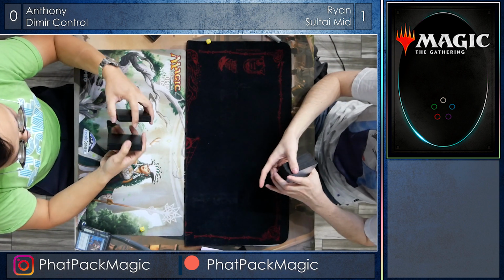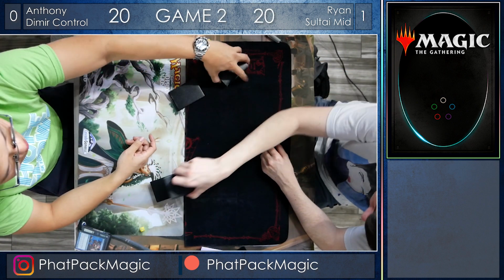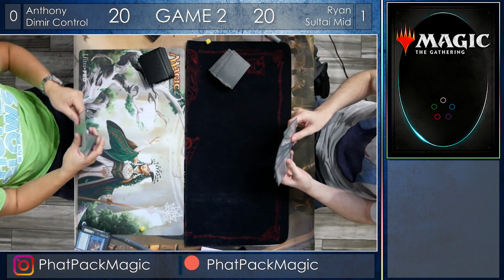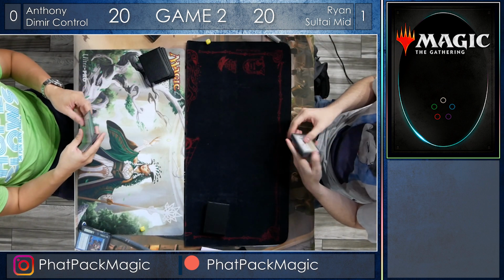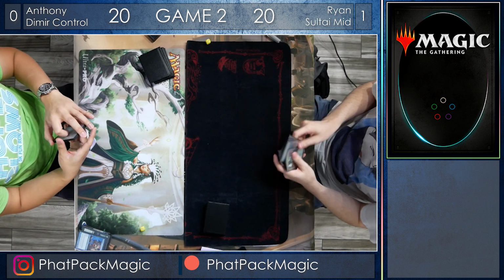Now, I think one of Anthony's main points is going to be, he saw the combo, he knows what to look for now, counter-wise. So, maybe Ryan won't be able to get there, but wow, man. Ryan says, I'm keeping. Anthony says, I'm okay with this. He's got a good hand.